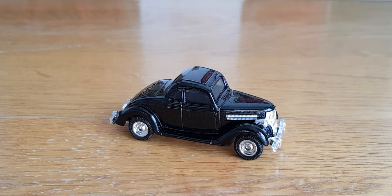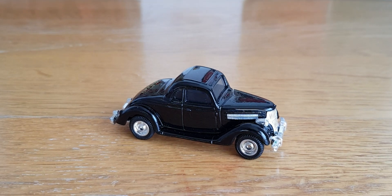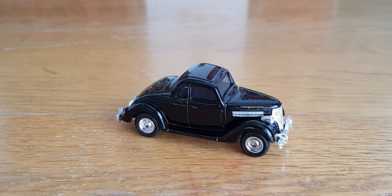The challenge that I'm going to set is going to be called Black and Blue with Two. A bit of a catchy, rhymey name, but it is what it says on the tin. It is to show your black and blue castings — basically show any black and blue cars that you'd like to show, as long as they have two doors. I've got about 12 to 15 to show, so I'll get straight into it. Show as much as you want — 5, 10, 15, 20 — it's up to you, but as long as it's black or blue and has two doors.